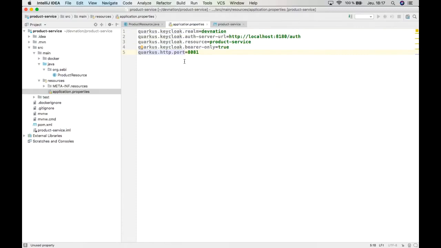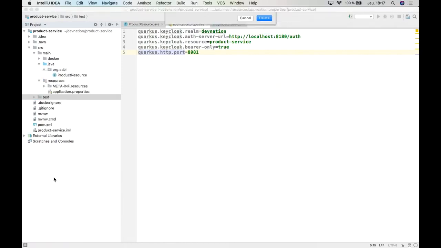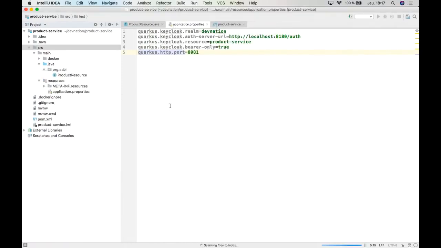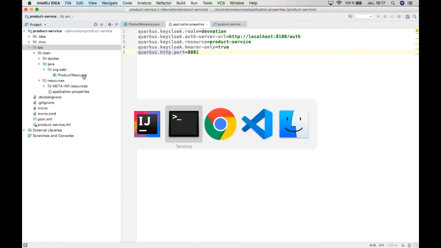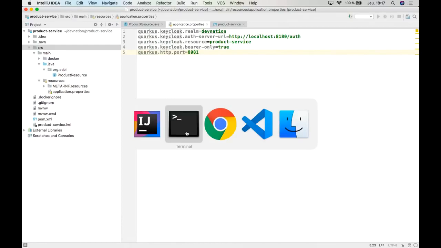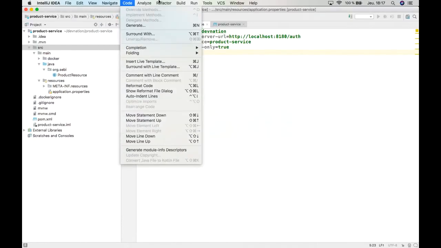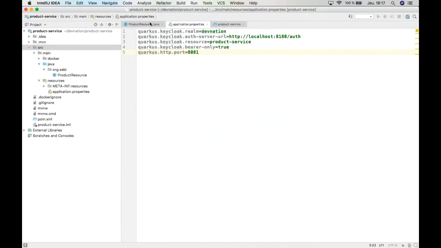Remember, completely from scratch. Okay, let me just, you should not do that at home, delete the test, because I changed the resource and by default my test will not pass. But okay, and now I can run my app. So let's go back to my console and to my terminal, and let me see. I'm just sorry, I'm stuck.